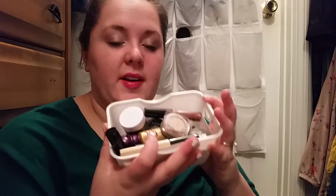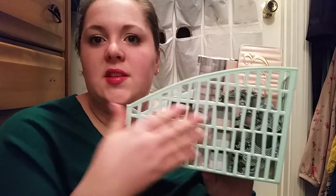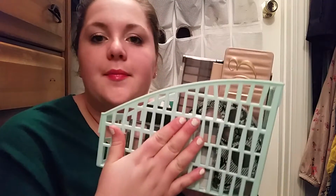I actually somewhat recently pared things down, so I brought all of them in here with me. I just have this little tub now of singles and cream shadows and bases and stuff. And then I've got just this little guy. This used to be fairly full. Mostly it's got eyeliners and stuff, but cream shadows I usually just use for the inner corner. And then I brought in my little thing from the Target One Spot, my palettes that I have.